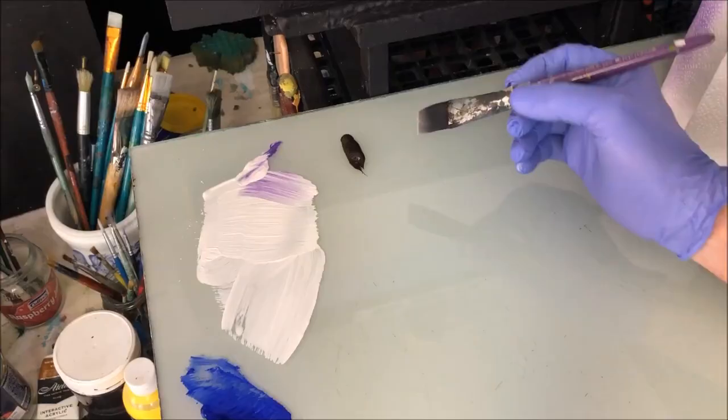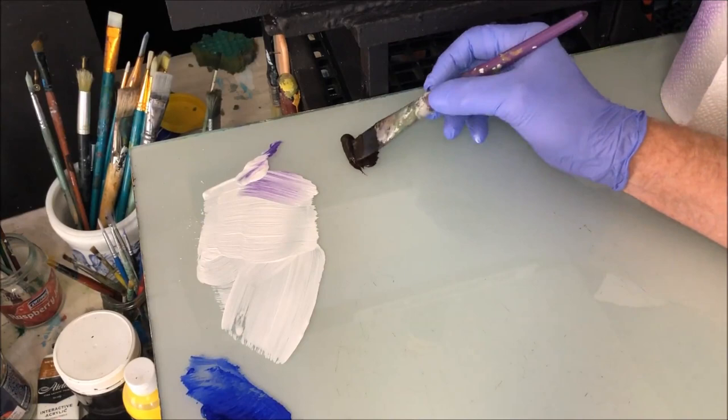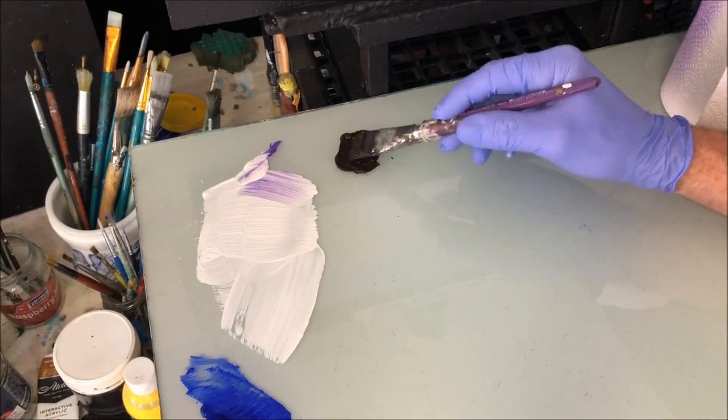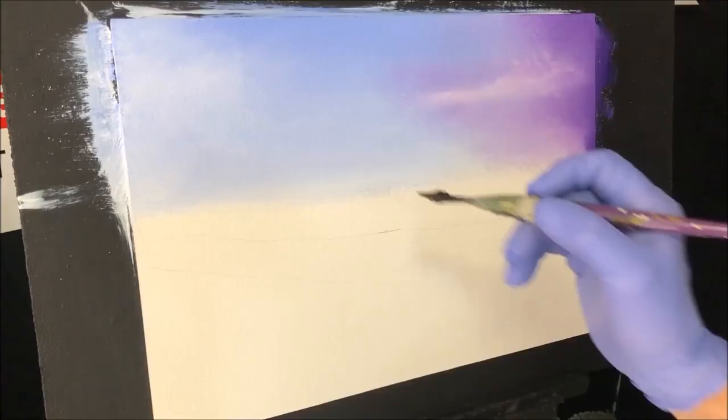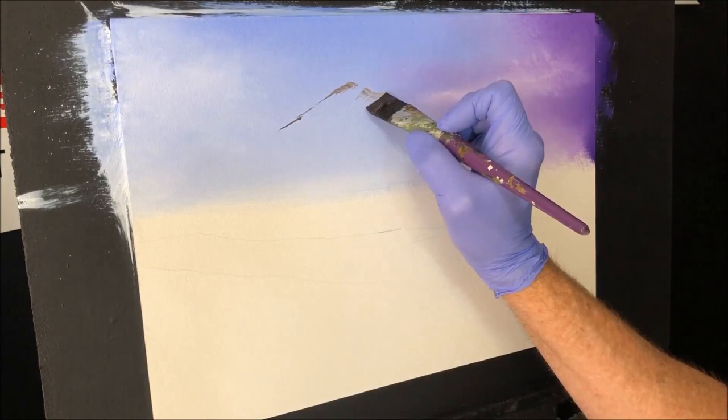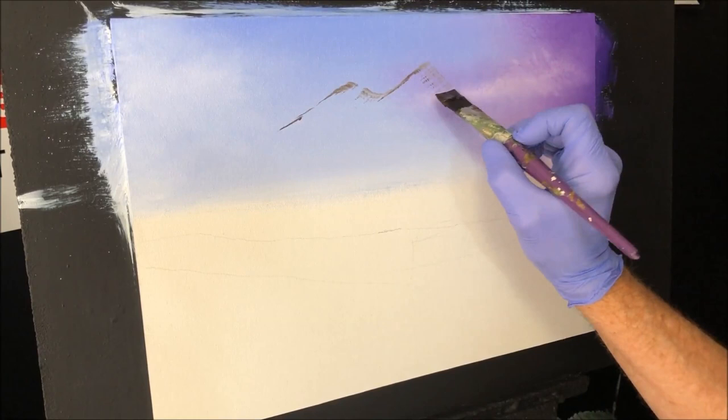Now I've got burnt umber here just on a 1-inch flat brush. I'll just dip it in water a little bit so it's going to transfer, and I'm going to use this to get the mountain on. Now in acrylics we do it different to oils. On an oil painting they normally use a knife, so I'm going to work out where I want my mountain, about here. I'm just going to dot it in first, roughly about there. My paint's still a bit wet, that's all right, coming down there. That's pretty much my mountain.